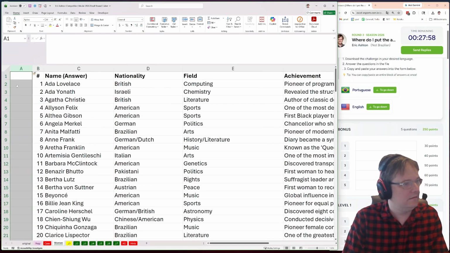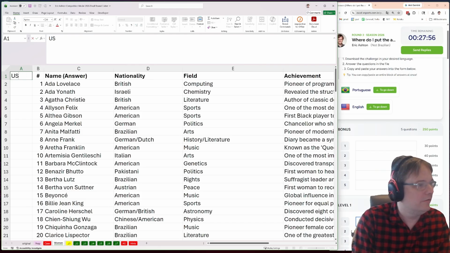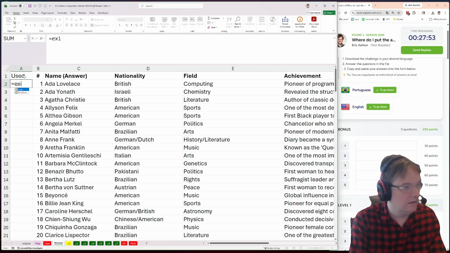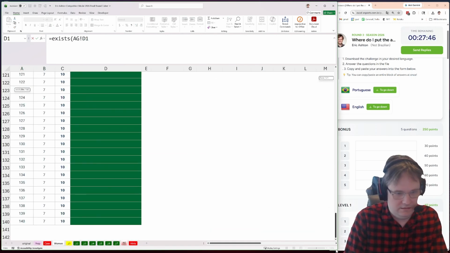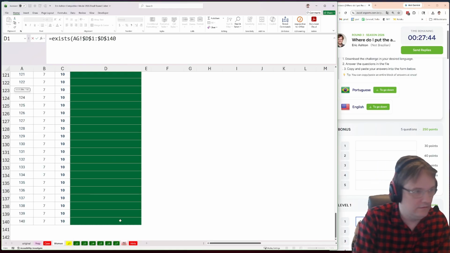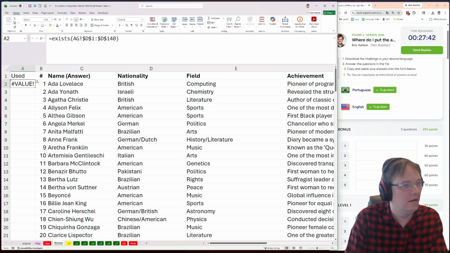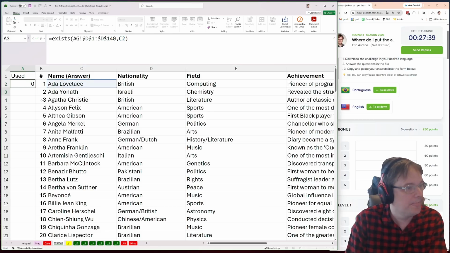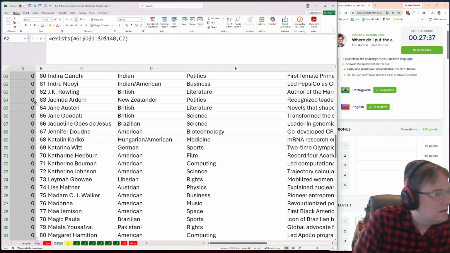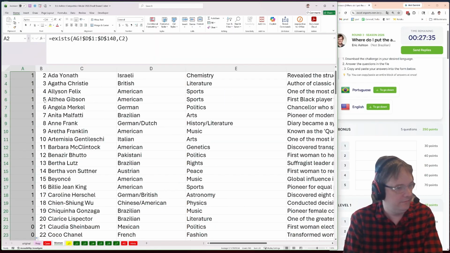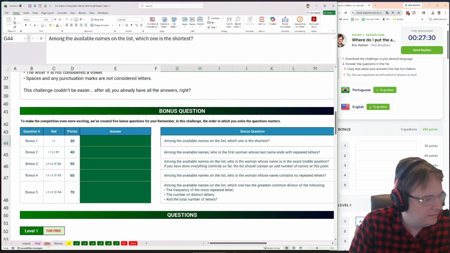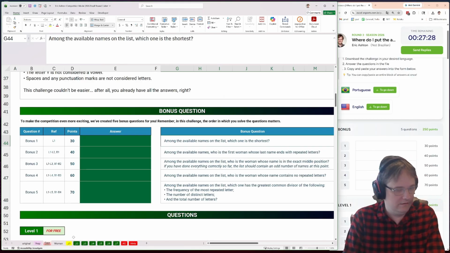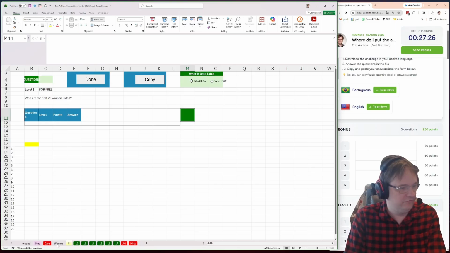All right, so for used, I'm going to use exists on here, locked, right? Those are the ones I've used already. Yeah, should be fine, right? I've used 20. So among all available names on the list, which one is the shortest?